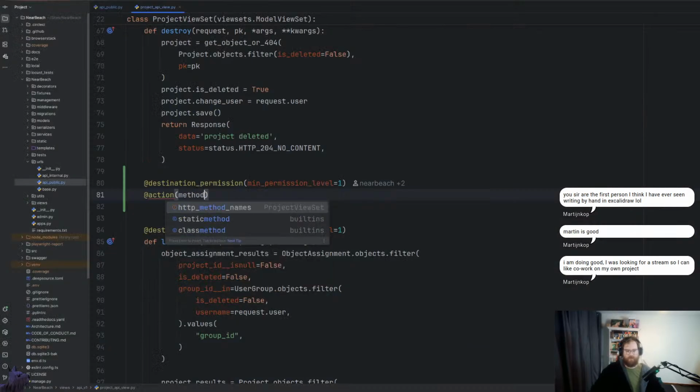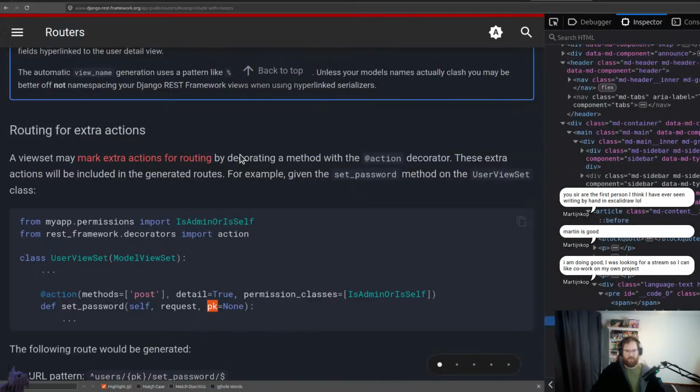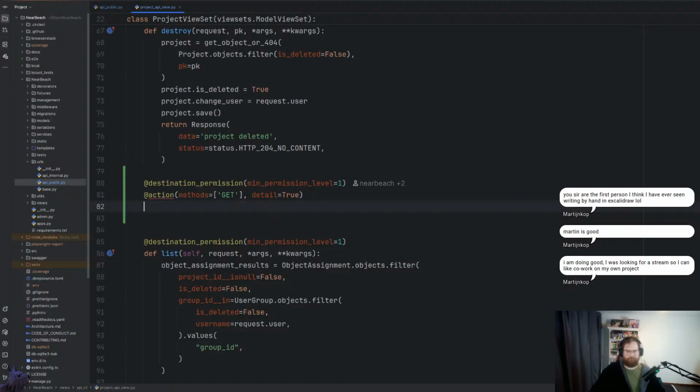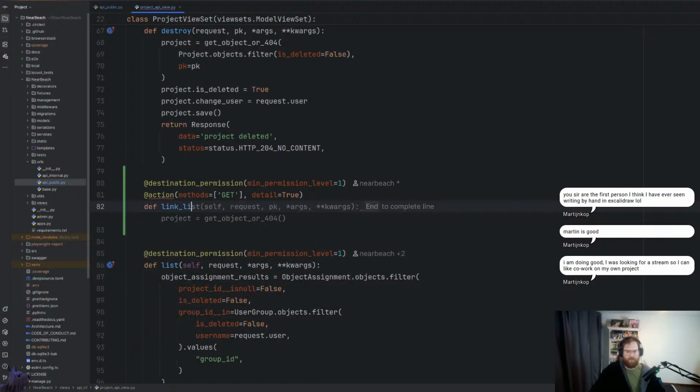This will be methods equals just the get. Detail. I don't know what the detail in details is. It's gonna go true. And this will be link list.